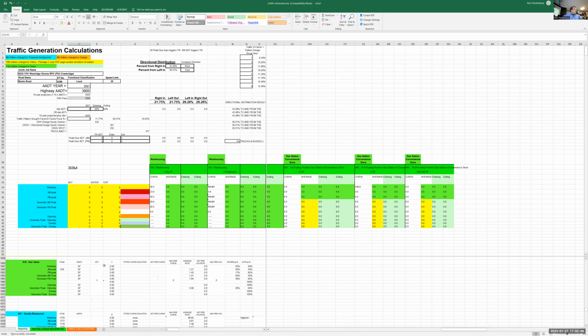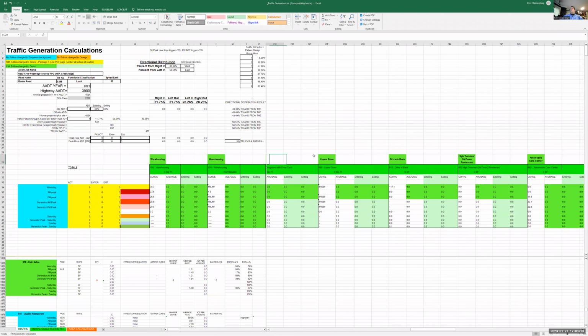If the land uses we wanted were already in here, we would plug in that square footage and the data would populate up at the top of the spreadsheet and we would already have our trip generation taken care of. So let's go in here and add a spot for the hair salon. So I'm going to grab these 4 columns rather, and these dozen or so rows.